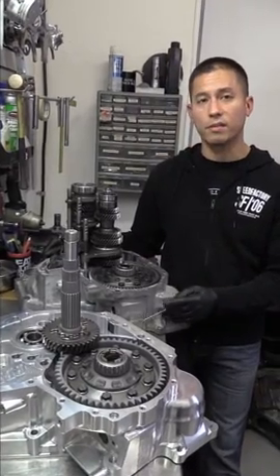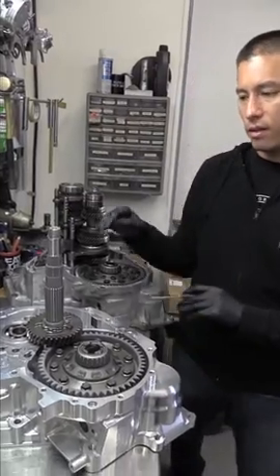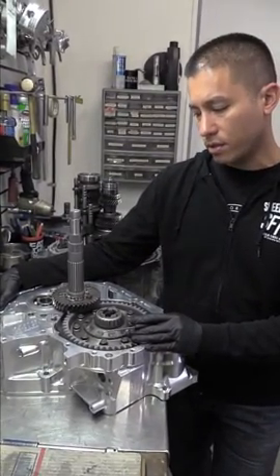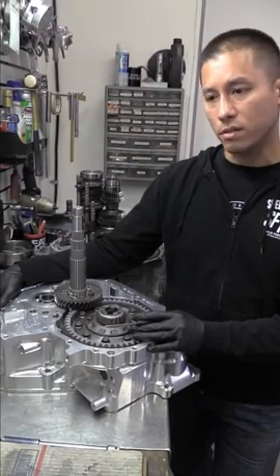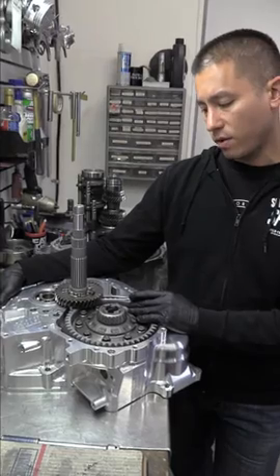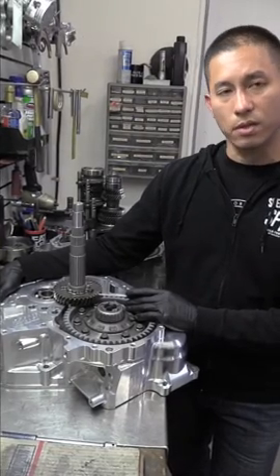That's the basics of the conversion kit on a synchro set. In the next couple of weeks, we'll show you building the all-wheel drive B-Series billet dog box using the PBE billet bell housing and the Albin's front-wheel drive one through four dog set with cuff, using our conversion kit.